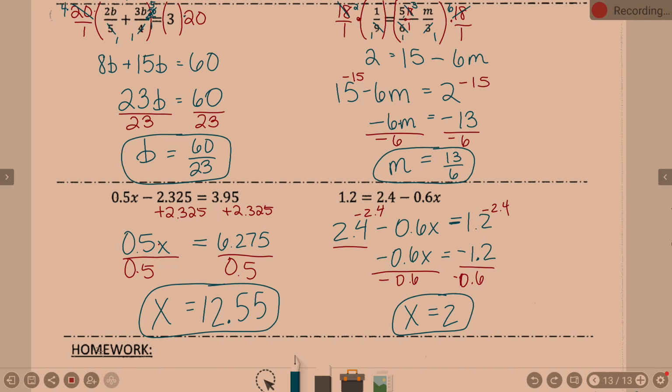Here's the deal. I'm getting frustrated. When I leave and there's a sub, what do I expect to happen when I get back? There should be work done. That didn't happen on Tuesday. I don't know what you guys did, but you did not do much math. And I have proof because a lot of you still haven't done the homework.